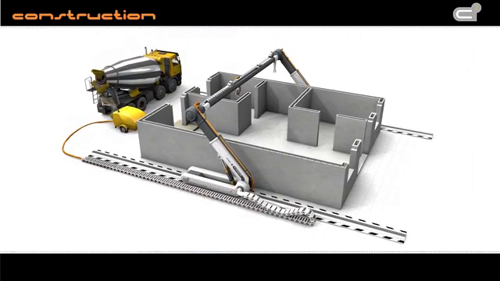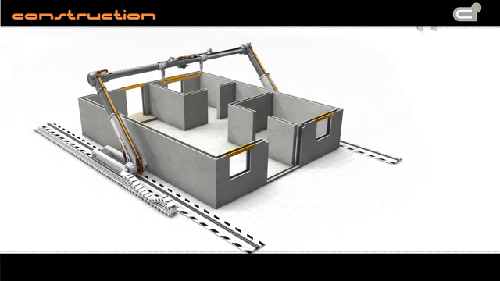With these abilities the first level is printed. The following task is to bridge the window cut-out. That's the point where the robotic arm comes into play. It grasps a lintel out of a depot and fits it into the opening.